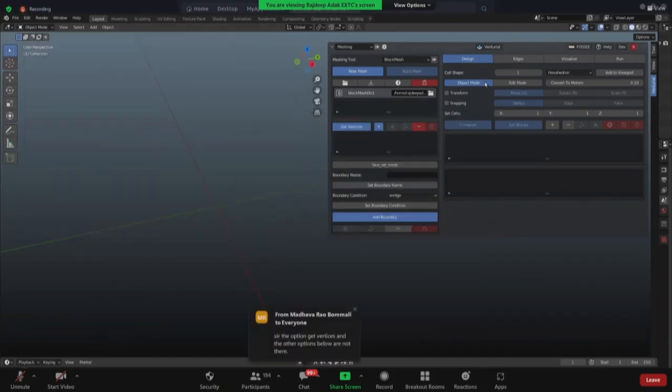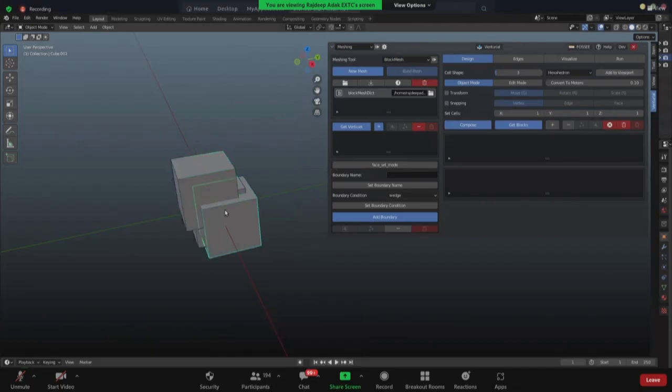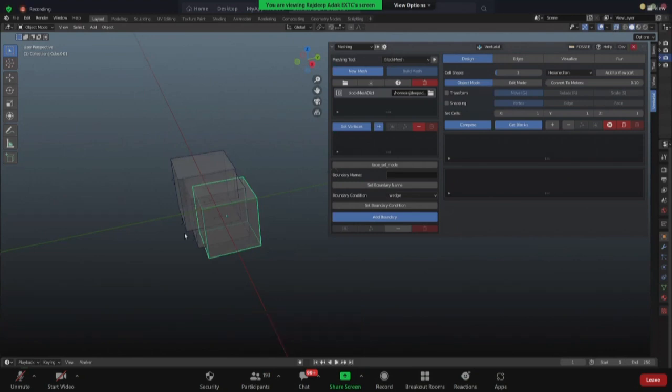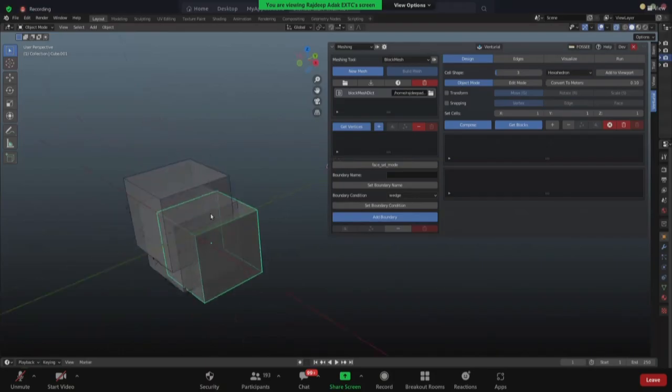So now we'll move forward. Now I wanted 3 blocks in my view section. So I'm just going to select 3 over here and click add to viewport. And this adds my blocks to this viewport. And then on the right side, I can select this toggle X-ray button. If I toggle the X-ray button, I can see through the blocks and I can see the edges that are not even visible from the front.